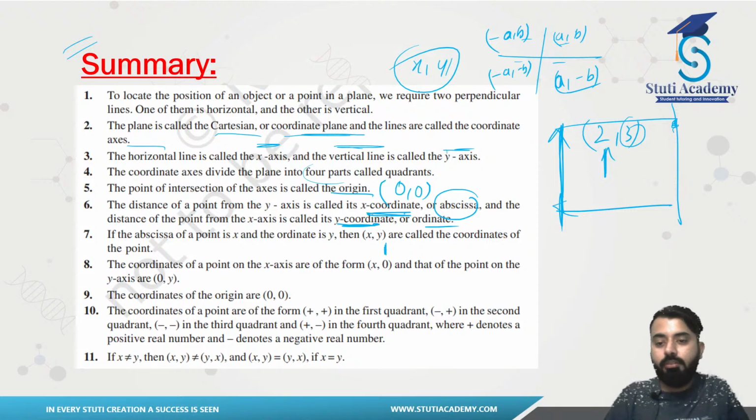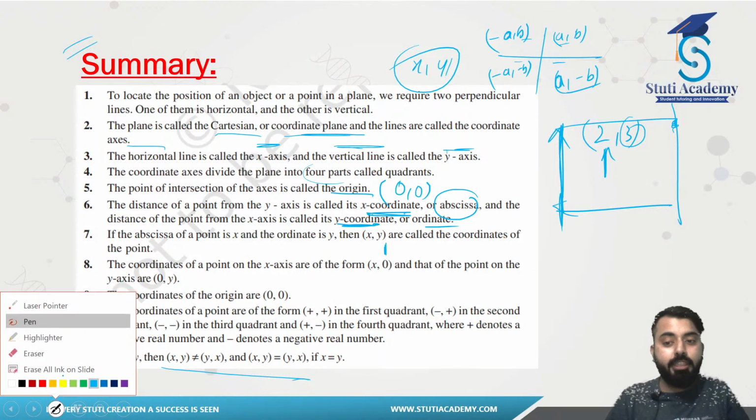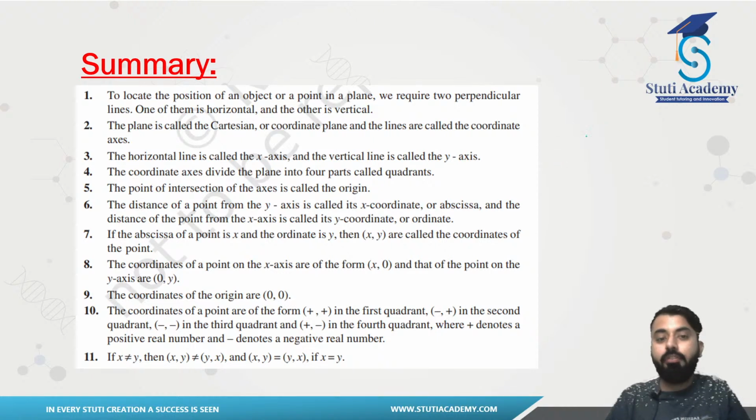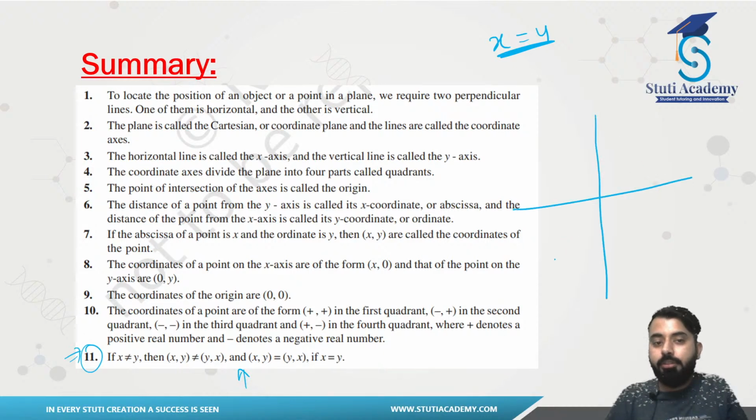Now you guys see, this is what we have learned today, and these are the things that we had to plot. Now in one more case, our 11th part, I guess we didn't study this one. I will be explaining this in chapter 4 while we are dealing with linear equations in 2 variables. There we will learn more about this one, but just remember, if you have been given that x is equal to y, then you have to plot this line. Always remember, your line will be passing through the origin like this.